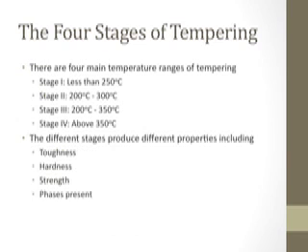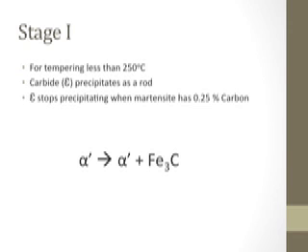Today we will discuss mechanical and microstructural changes during tempering, as well as the formation of various distributions of carbon, carbides, and iron. One stage of tempering, which we will refer to as stage 1, takes place at up to 250 degrees Celsius. This results in carbide rod formation. These carbide rods will stop forming when the martensite is about equal to 0.25 weight% carbon. There is a modest increase in toughness with high strength and fatigue resistance.